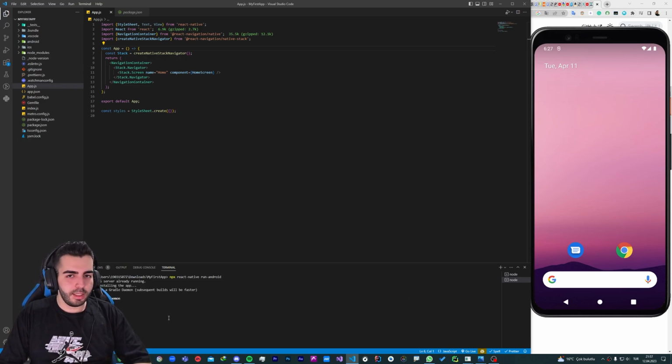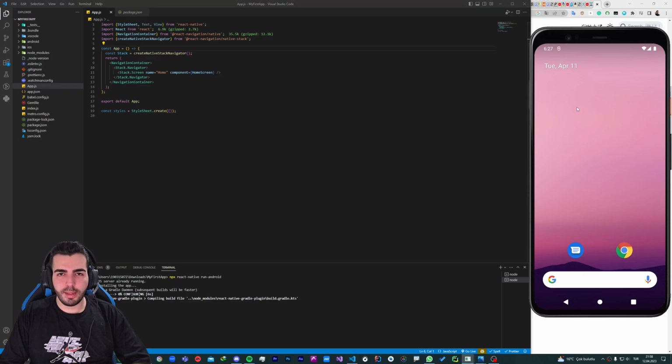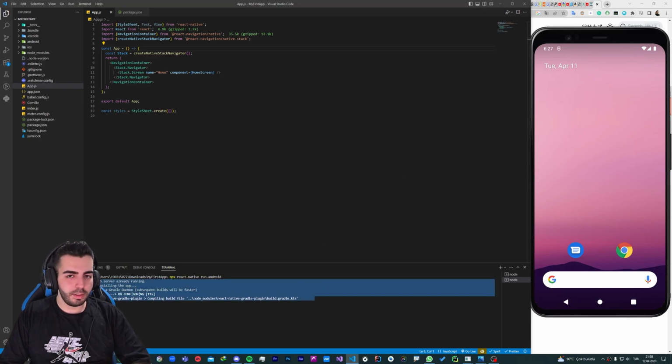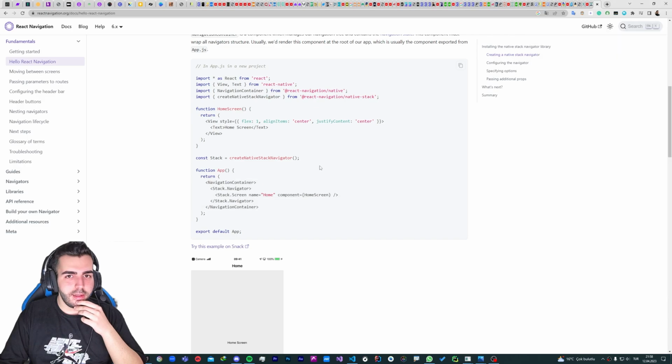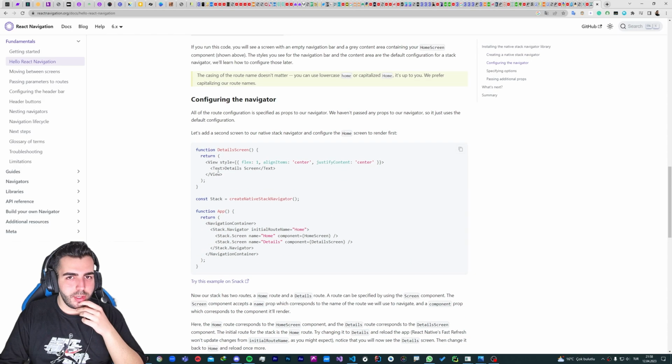Now it's checking whether the emulator is open. If it's not open, it opens automatically. You don't have to open the emulator yourself. I opened it to make it faster. We don't want to waste our time there. It configures and starts to download all the required dependencies. At that time, you can just check.